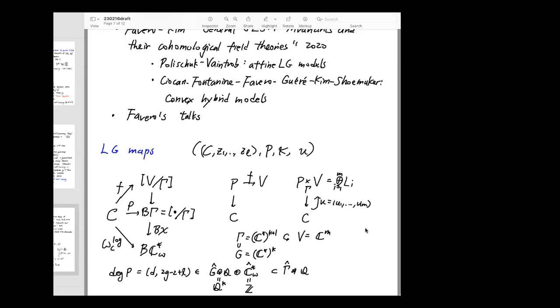And recall that there's a character from gamma to C star, omega, which determines a line bundle, and we require that line bundle to be the log canonical. The upper half of the left diagram, as you have seen in previous talks, is the same as a principal gamma bundle P together with a gamma equivariant map F. And we also know that this is the same as saying it's a section of the vector bundle associated to V.